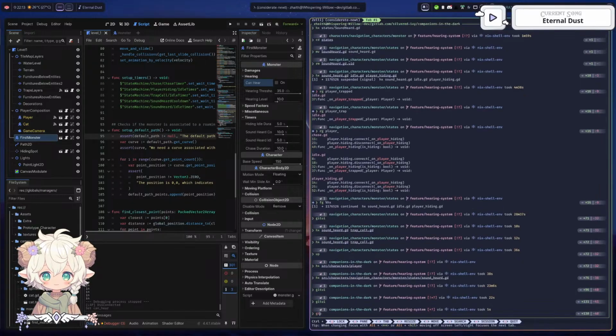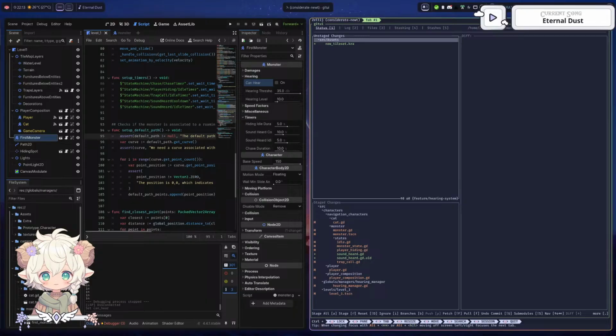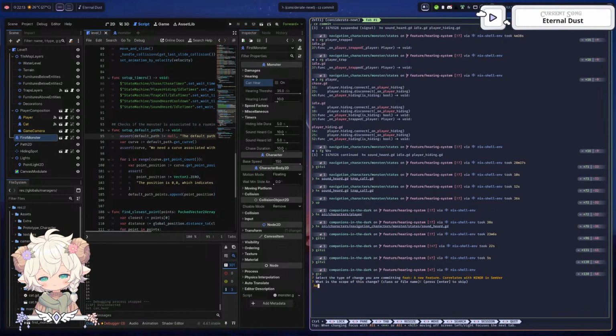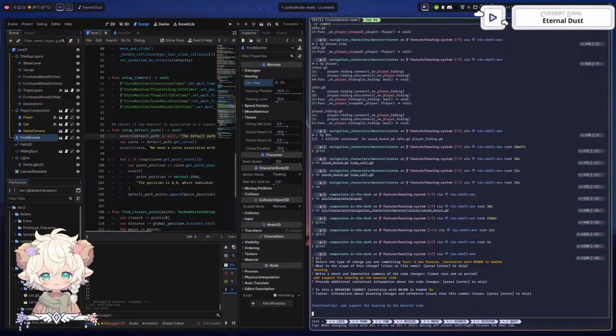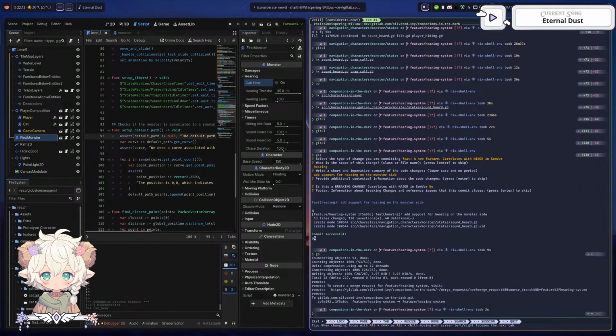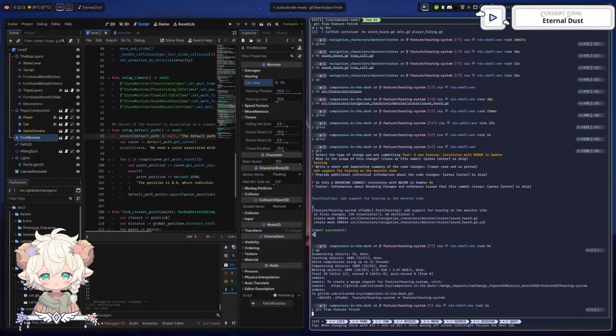So now, commit: hearing, add support for hearing on the monster side. Git flow feature finish.